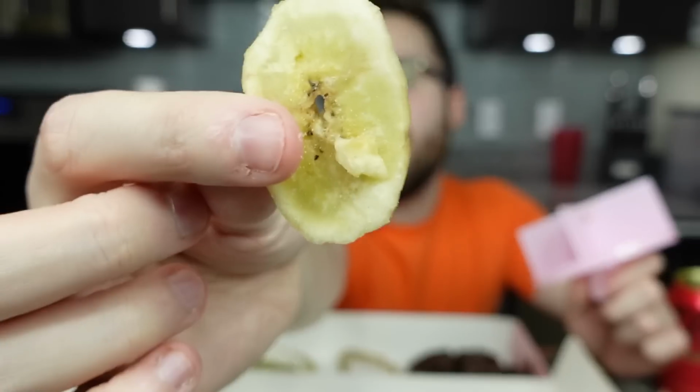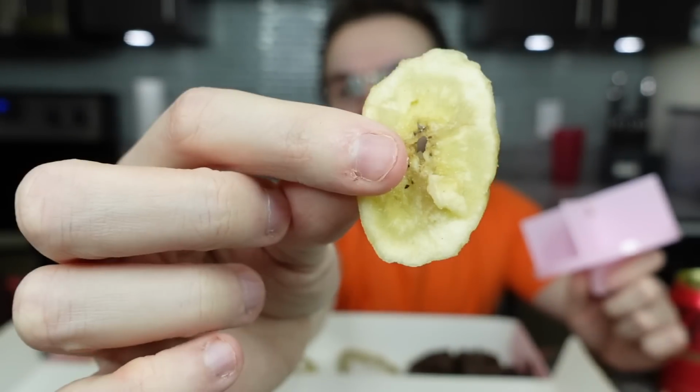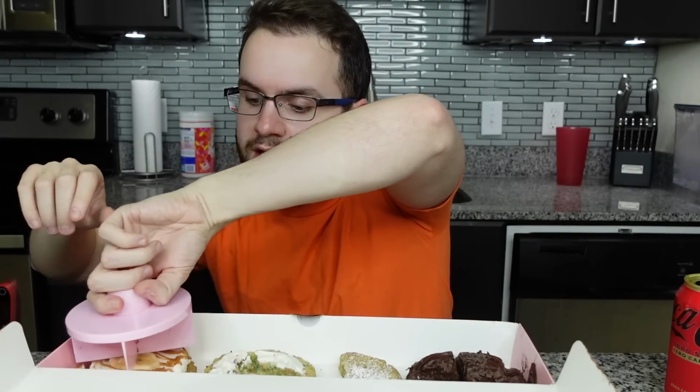Last but not least, let's try the brand new peanut butter banana. Oh, by the way, guys, I love when British people say stunning about food. It's stunning. It literally makes me so happy because they're calling the food gorgeous. What a high compliment. So this banana on top seems to be a dried banana, which I'm not a fan of dried fruit at all. I love fresh fruit, but I will leave it there because it's part of the experience.